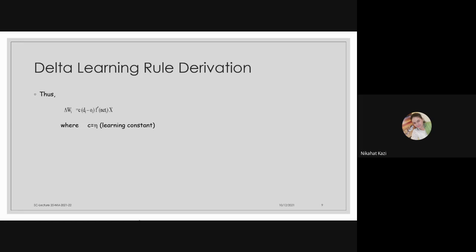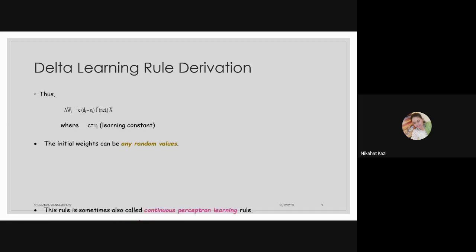We will revisit this rule later on also, because this rule is extended for different loss functions. So far, the error function that we are considering is squared error. So similarly, you can extend it to other loss functions as well. When we look at those other loss functions, when we study deep learning in particular, we will revisit this again. So this is delta learning rule.